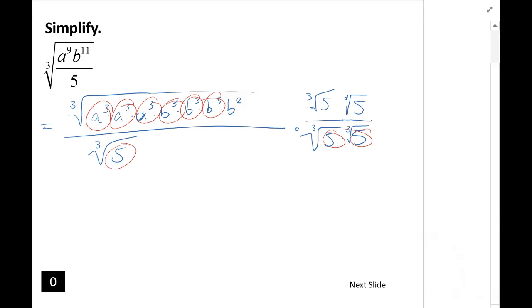And that was the whole point of multiplying times those 2 5s to begin with. So we know those are going to cancel out. Okay, so on the top, I'll have 3 A's come out, 3 B's come out, and then remember our index, which is 3. And then on the inside, I'll have 2 5s, which equals 25, and then B squared. And then on the bottom, remember that we had the 3 5s, so we just remain with 1 5 that comes out. Okay?